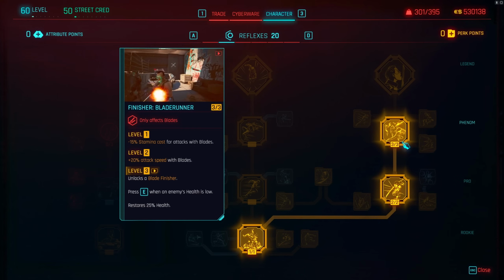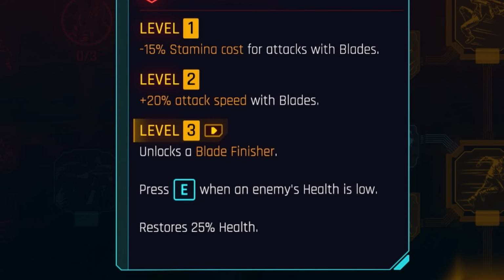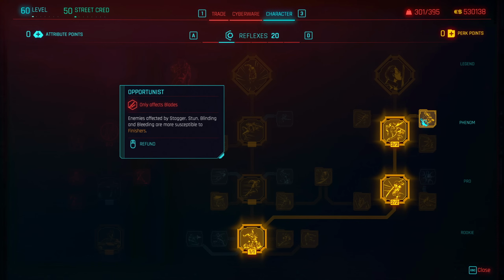But anyways, another massive perk unlocks finishers, and those finishers are very brutal, like I've said before, but they restore 25% of your HP, giving you iframes during the finisher, and effects like bleeding, blinding or stun basically make enemies susceptible to those finishers, and also them being low HP.